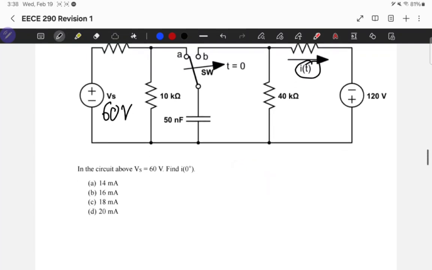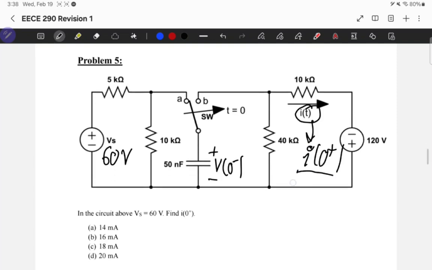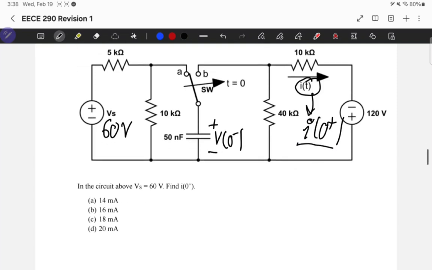I can do a similar process, which is get the voltage here, because the voltage is continuous, so V at 0 minus, carry it on to time equals 0 plus, so replace the capacitor with a voltage source with value V at 0 minus. Get my current I at 0 plus, so at time equals 0 plus, this will be I at 0 plus. And the problem is done. Basically, I only need I at 0 plus. I don't need tau or anything else.